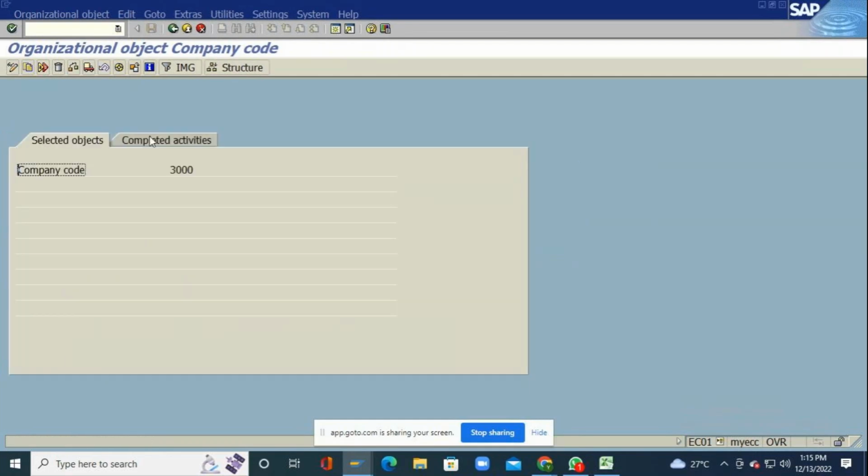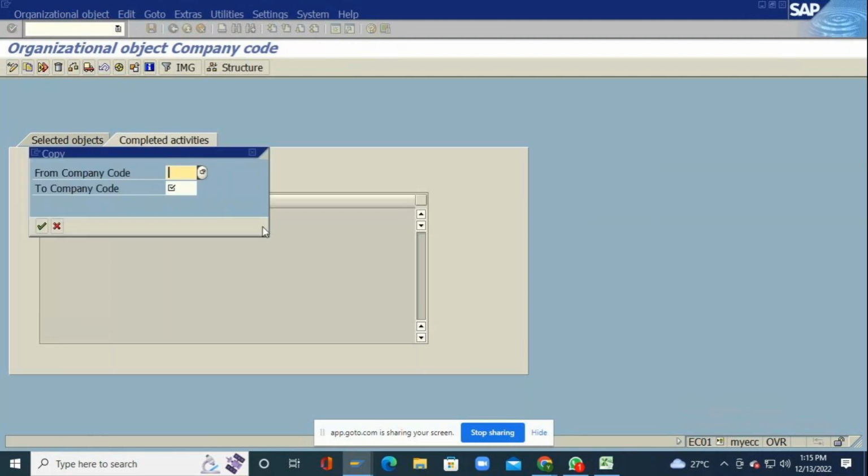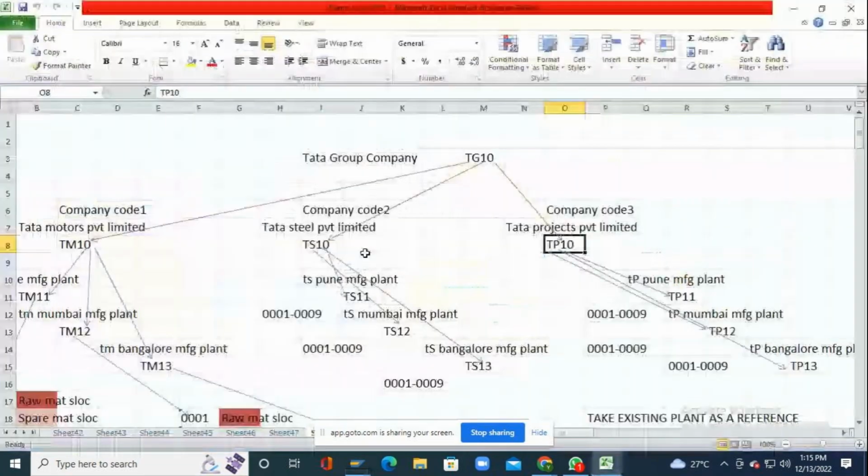So the company code TM10 is now copied and created with reference to 3000. I will also create TS10 and TP10.